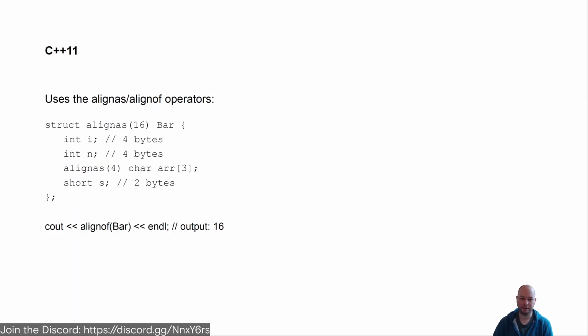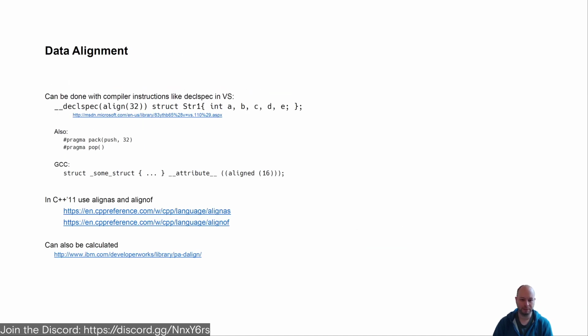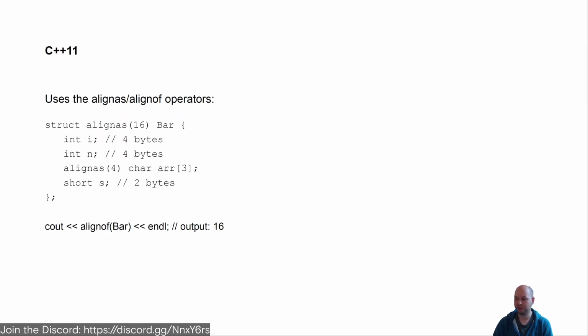That will pad that array with an additional byte so that the short below doesn't end up on that memory alignment boundary. And then alignof will just give you the alignment of that object, so you can use that to figure out what the alignment of objects are. So pretty useful. In the past, supporting this in C++ was a bit of a pain given the varying C++ backends, but C++11 really helped with that significantly.